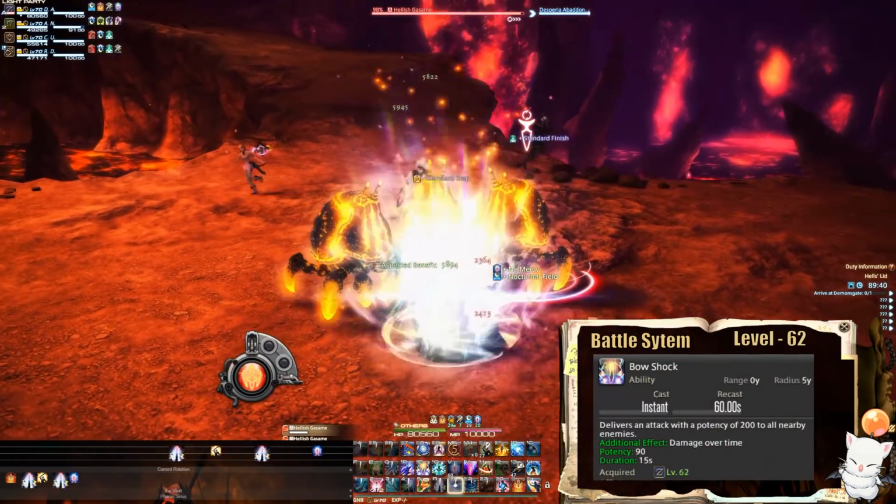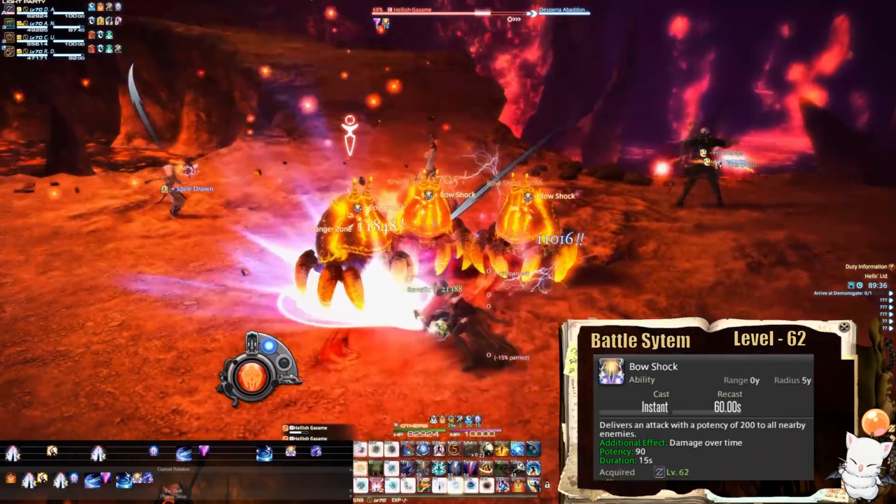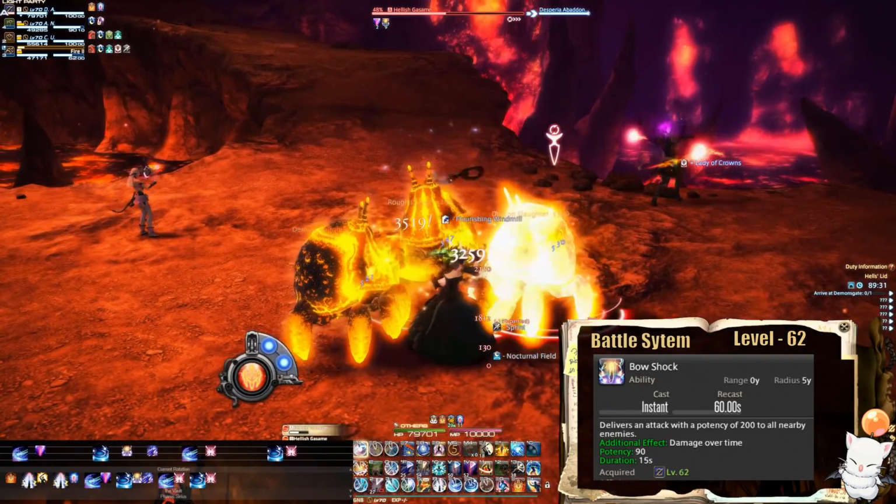On 62, Bow Shock is added to your OGCD arsenal, also being a very strong AoE DoT that should also be placed into your single target rotation, whenever AoE opportunities are not available.